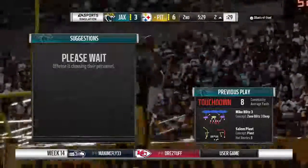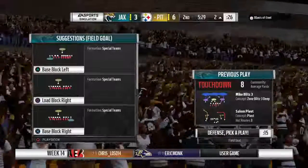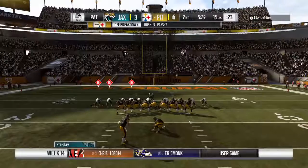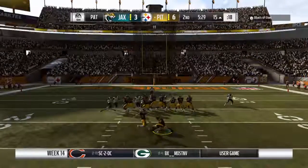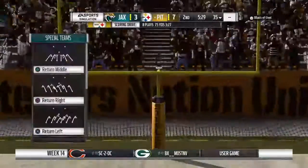And correct me if I'm wrong, that was just a simple fly route, wasn't it? No, there's nothing to correct at all. You got it down pat. And I just remember as a player, when I'd be in practice sessions, and I'd hear 9 from the receivers, that meant fly route, go, look out. That was the 9, and he just kept going all the way to the end zone for the touchdown.